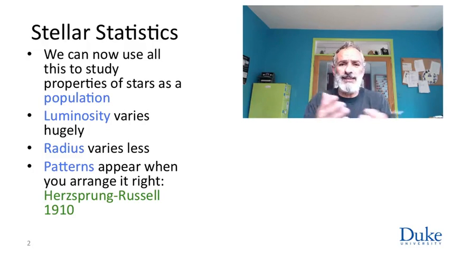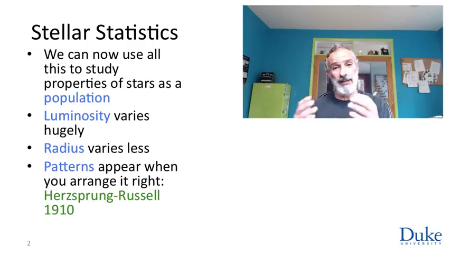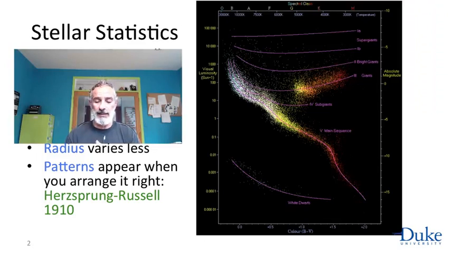Now, how to organize the data was the subject of much speculation, and the successful presentation that we use to this day, and that will accompany us for much of this class, is in the form of something called the Hertzsprung-Russell diagram. This was invented by Hertzsprung and Russell in 1910. And here is a Hertzsprung-Russell diagram. It's a scatter plot of the stars. Each dot here represents a star, in some sample; this is some part of the Hipparcos sample.